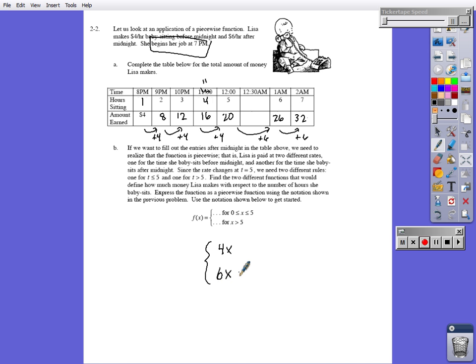However, she has money now. By the time she gets to midnight, she already has so much money. How much money does she have at midnight? She has $20. So 20 would be our starting value there. And again, they already have the domain written for us. And if you didn't know that ahead of time, the way you would get that 20 without the table would be to take this equation, plug in your endpoint, which is 5. 5 times 4 is 20. That tells you your starting point for the next equation.